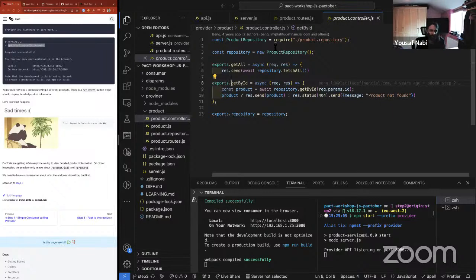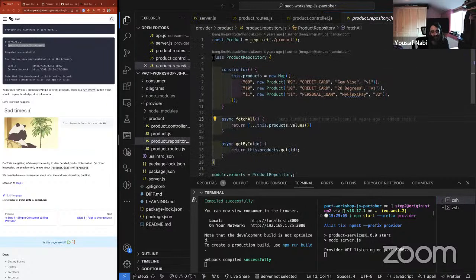You can think of a way of accessing those products as an API, and we'll use a product repository as a method to access the underlying data store that holds these products. When we do a get all, we'll call our repository fetch all. If we take a look at our repository, this particular repository uses an in-memory map representation of our products. This is just for the sake of example.